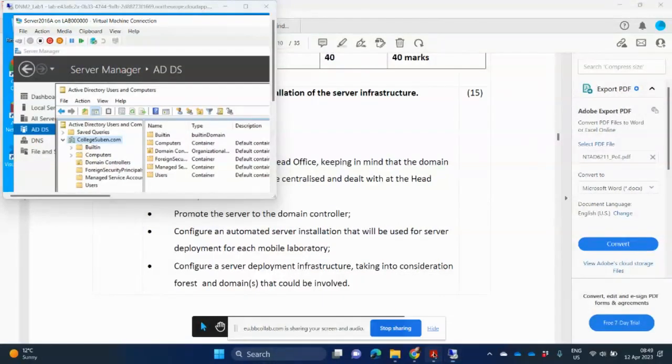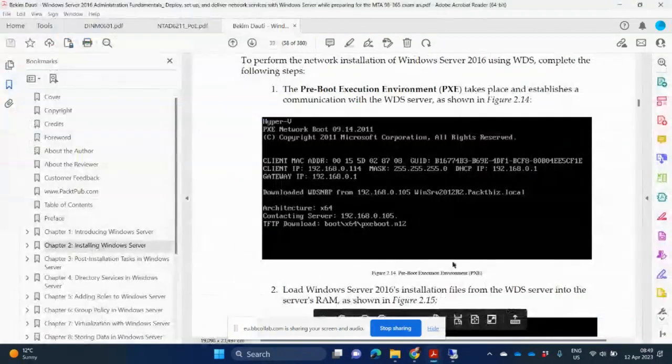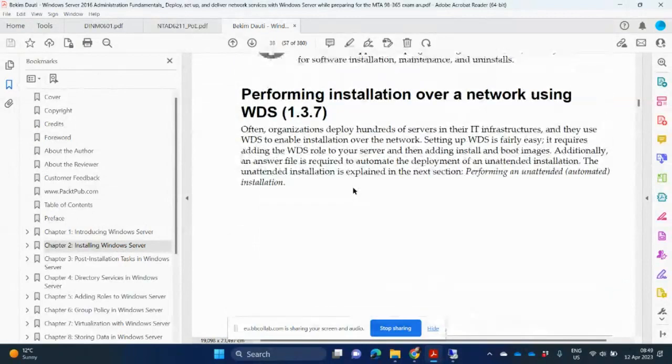Automated server installation, we have said that that one is which one? WDS. So if I go into my notes, which is my textbook, I will see that in chapter 2, they speak about WDS, performing an installation over a network using WDS. Now, they don't give you the exact configuration on how to install and set up WDS.